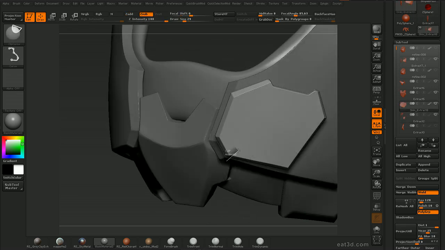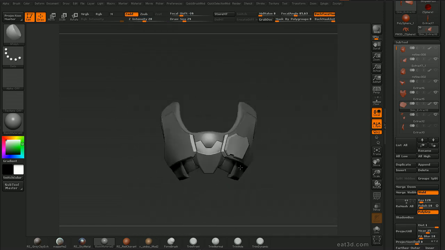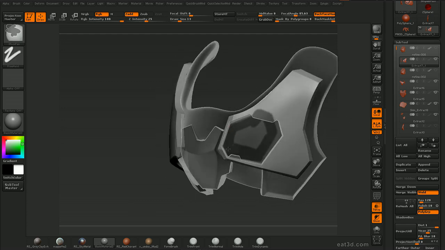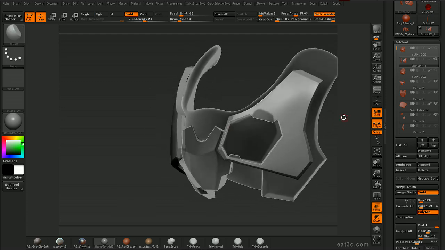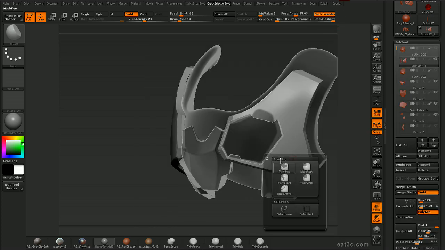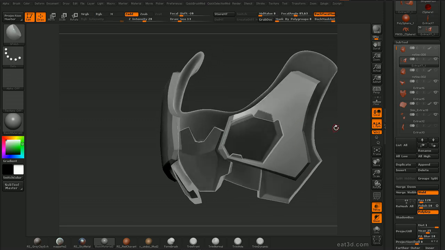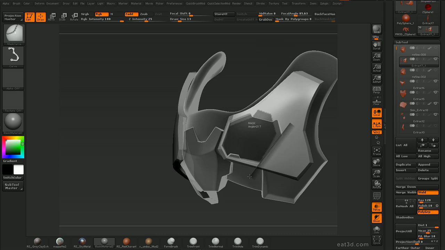And the main thing I want to do here is make sure that everything feels like it could possibly be in terms of reality and in terms of mechanics. So I don't want a lot of very messy areas and areas that are intersecting a lot. I want to try to keep away from that, and I want to keep it looking as if these areas are connected together with physical means that we actually use, such as bolts and nuts and stuff like that. And that the proportions aren't too crazy.